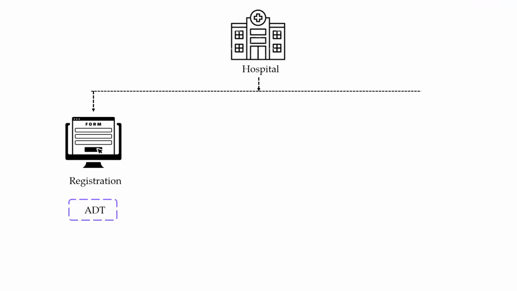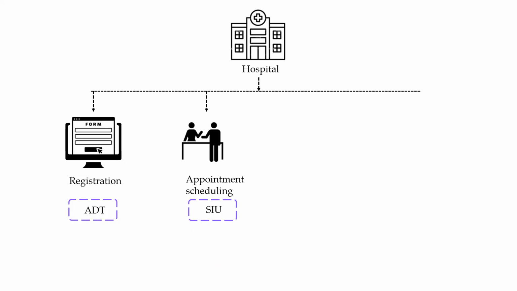Now, we may have many different events here. How do I identify those events? We will see that in the upcoming slides. But for now, we are taking a look at the base categories that we have and how they are called in terms of HL7 messaging. Next, you have appointment scheduling. Appointment scheduling is called SIU, which is scheduling information unsolicited.